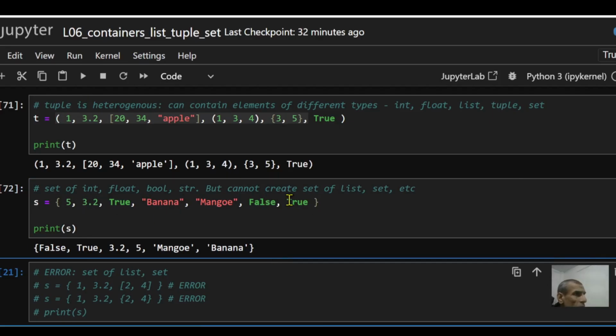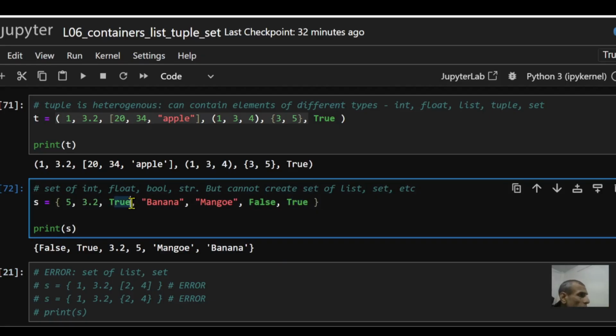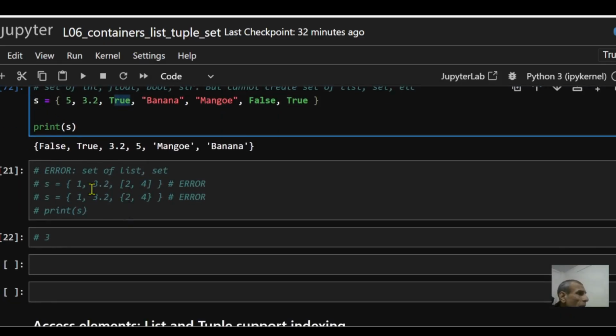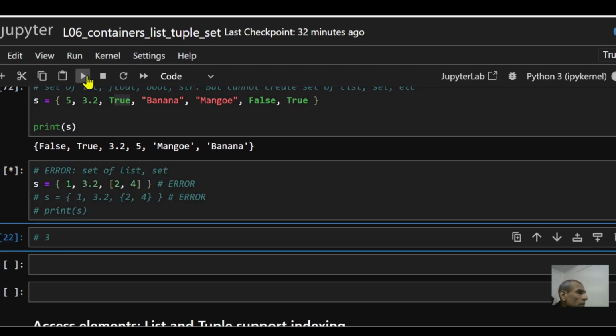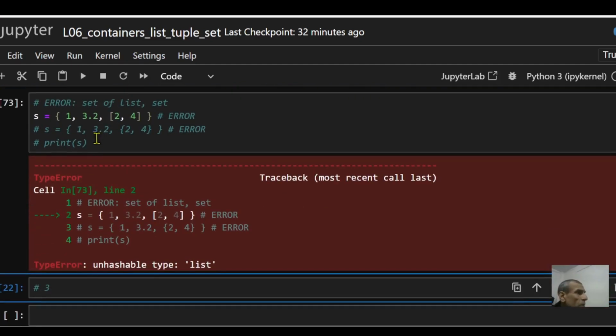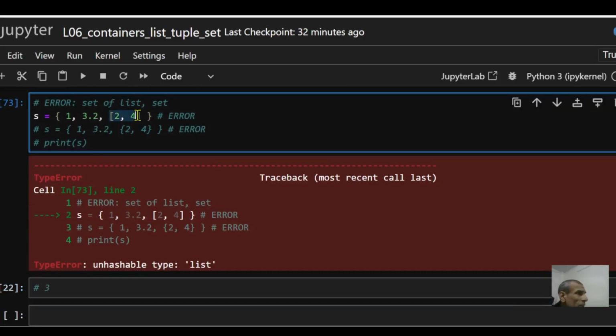Another thing you notice is that there are two True values and one of them is gone because a set does not allow duplicates. By the way, you cannot have a set of list and set. So if I run this, it's going to throw an error. And there you go, an error, because this is a list. The set does not allow a set of list, and it does not allow a set of set either. All right.